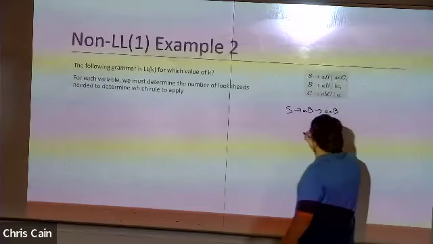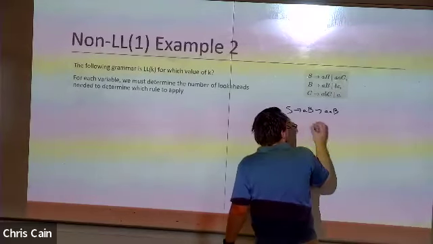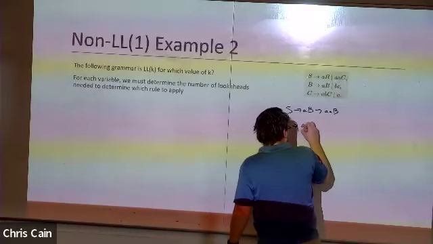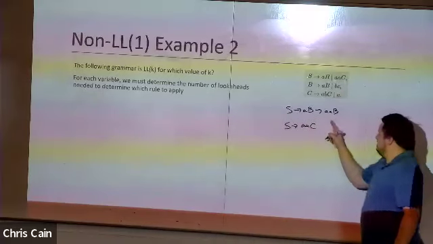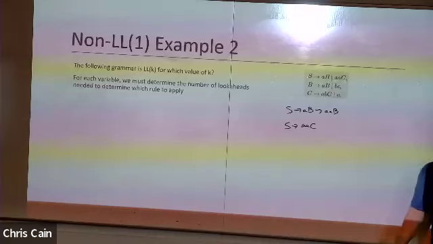Maybe we can start doing this in parallel. So we have S arrow A capital C. So we can see that between these, now we've generated the first 2 characters the same. So what can we do in order to continue this process of trying to generate the same string that started with these 2 different productions? What do we want to apply?